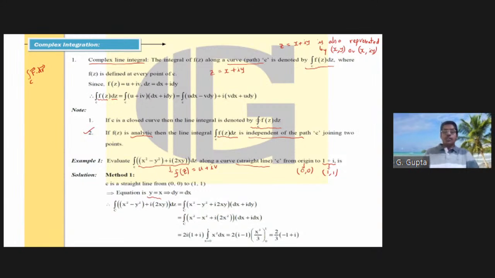So this is our given line integral. dz is dx plus I dy. Now these are 2 variables, but we have only one integration. So convert, if possible, everything into one variable terms, or express these x comma y terms as the derivative of some function, just like discussed in the vector line integral in the vector calculus chapter. So here x square is the same. y is equal to x means y square is x square. 2xy becomes 2x into x, 2x square. dx is the same. dy is nothing but dx. So this is completely in one variable terms.